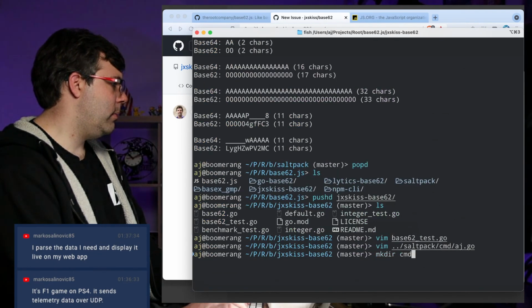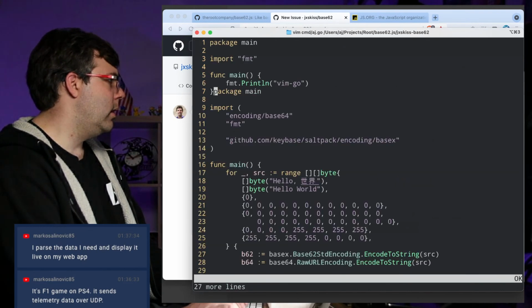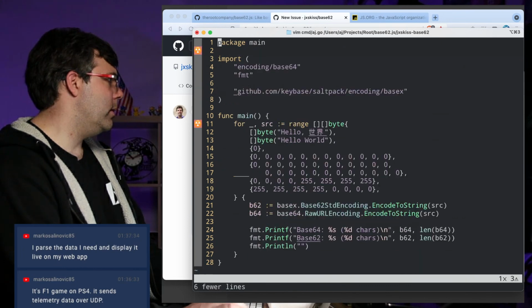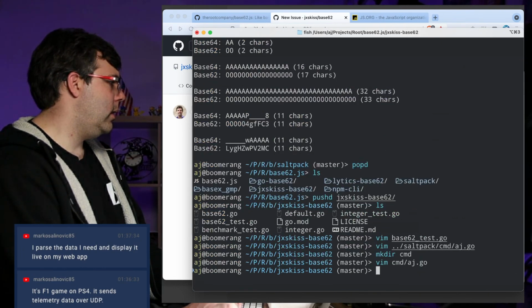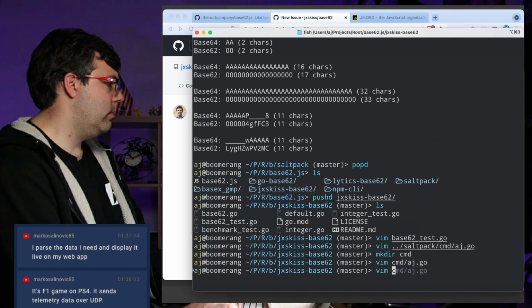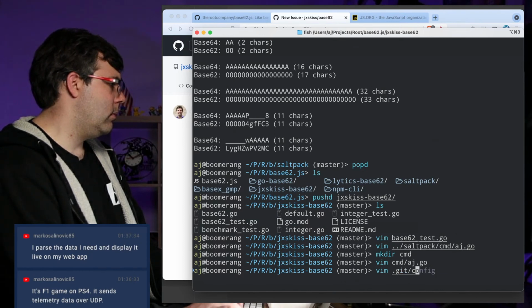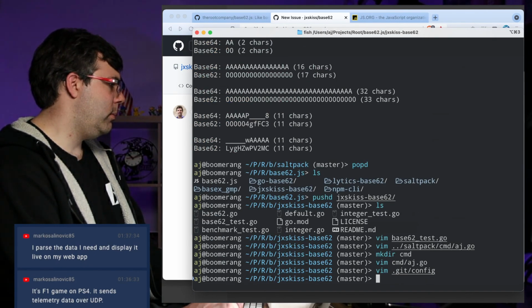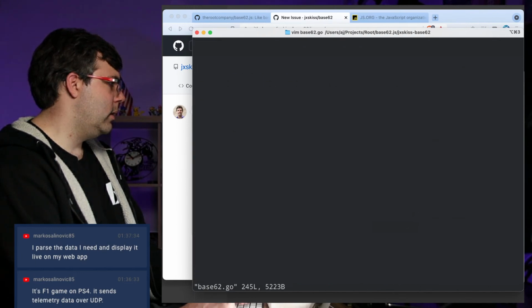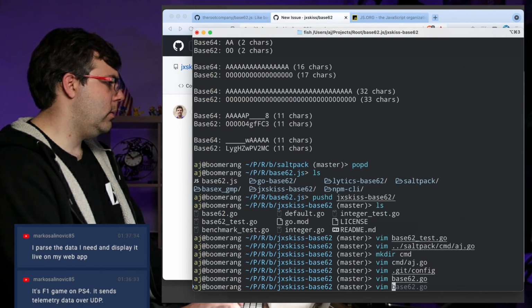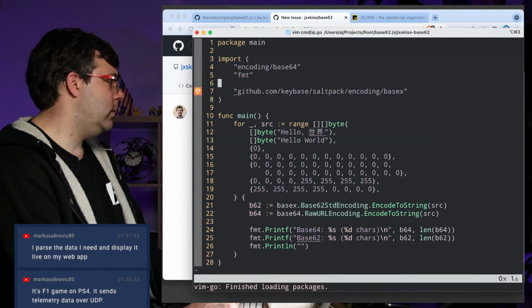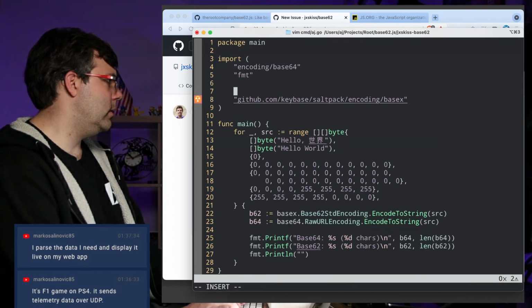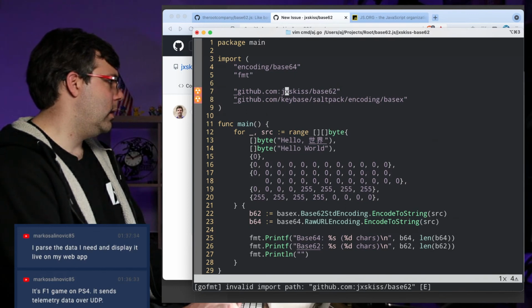What if I just did mkdir command aj.go. I just paste in all the stuff right here, and then I just say we're using this Base62 implementation. What do we got here? Do we have package Base62? Of course we do. All right, so this is what we do. We bring this in like so.